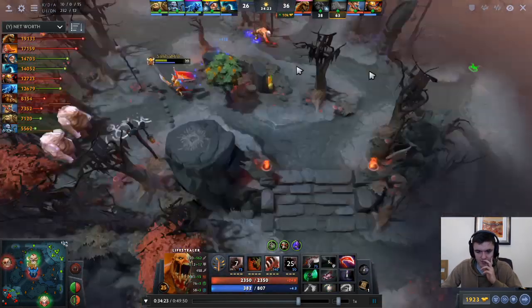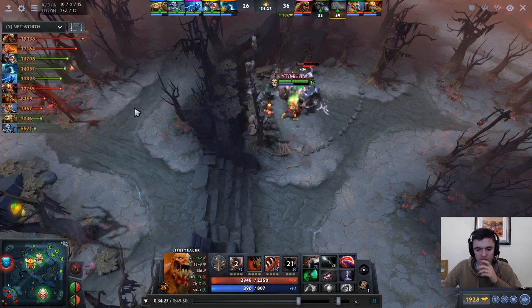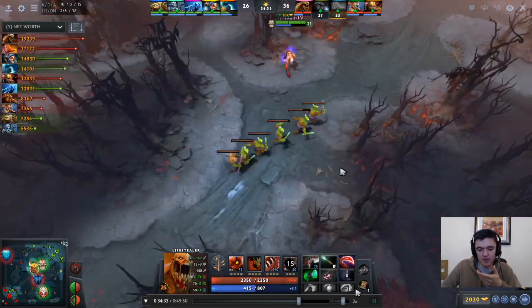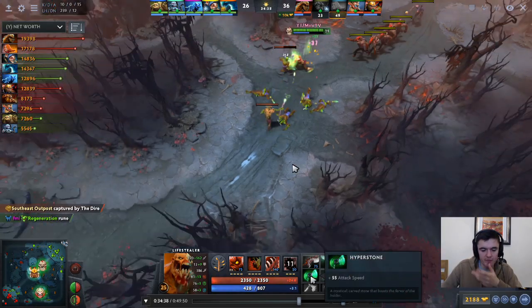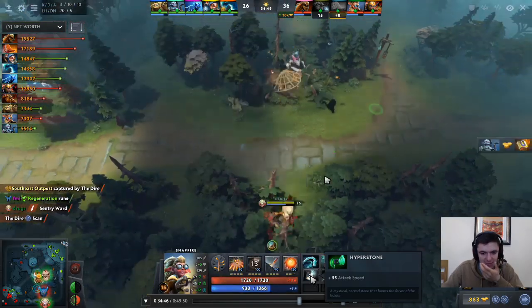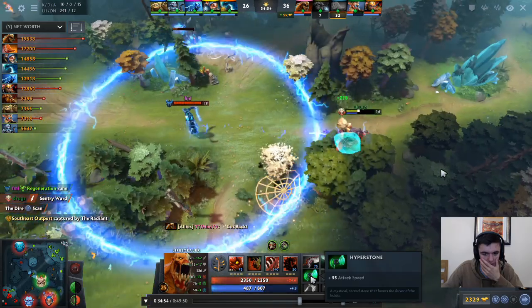That was going to be my next item. I had the Hyperstone ready, but I didn't really communicate it with my team, and as a result, Legion goes and buys it. So now I'm forced to either buy a Moonshard or go into Mjolnir. So funny enough, I end up going for Mjolnir, as we see Snapfire getting picked off.